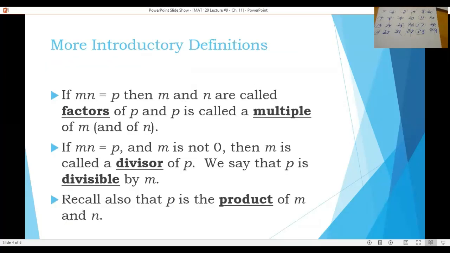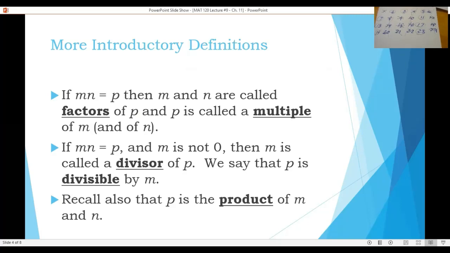Okay, the next important thing we have here is some introductory definitions, and there were a couple of questions in WebAssign that were very misleading that I removed from your chapter 11 practice. You'll see here, we say if mn equals p, then m and n are called factors of p, and p is called a multiple of m. Now, we've seen this already in our last lesson where we were discussing factors and multiples. We saw that exact situation, and we were discussing the division model and the partitive view and the quotative view and all those other things. We saw this very situation where we were determining that p is the product, m and n are factors. You could argue that p is a multiple of n and all those other things, okay?